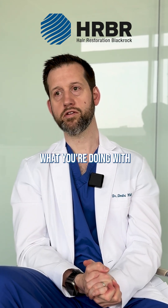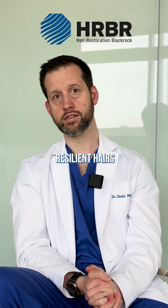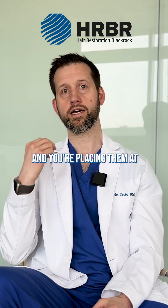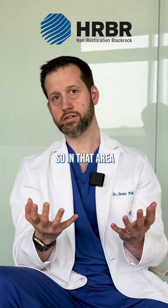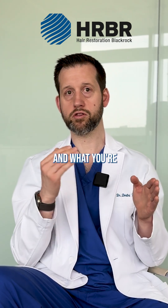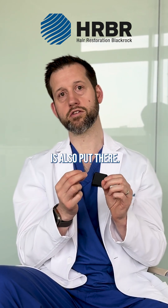The second area is surgery. What you're doing with surgery is taking some of your most resilient hairs from the back — the donor area — and placing them typically at the front of the hair, around the forelock, around the hairline, where the hair has been miniaturizing. In that area, you've got hair that's decreasing in number and quality. And what you're putting in there is not just more hair strategically placed — better hair is also put there.